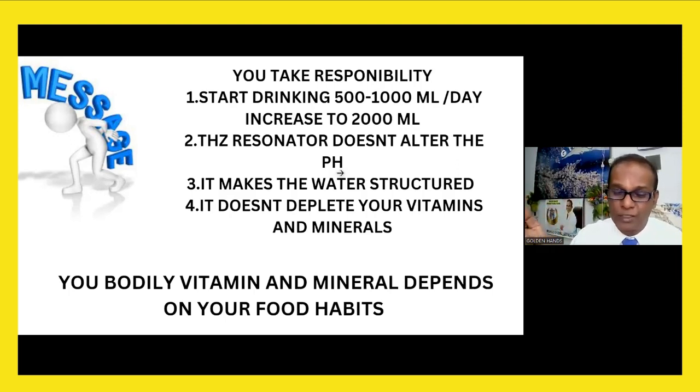I don't know what to answer for this particular person, but why is he correlating our terahertz water to his vitamin D3 deficiency? See, it's common sense that everybody knows in our population, if we check the blood for every 100 people, I would say 90 to 95% of the people will have vitamin D3 deficiency. Why? Because of our lifestyle. We hardly go out in the sun and get exposed. We hardly go for a morning walk and then expose ourselves to sun. And that is the reason vitamin D3 is deficient. Now, why has our terahertz water to bring down your vitamin D3?